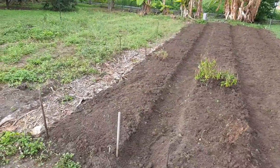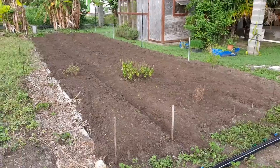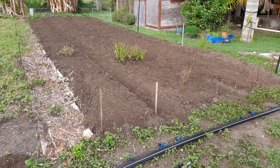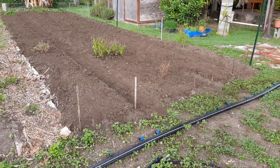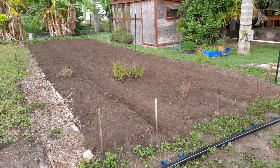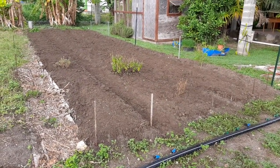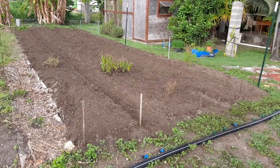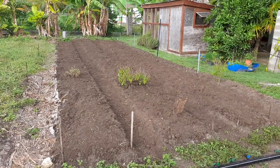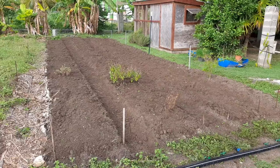From here, I am going to need to amend the soils as well as cover the furrows so I have less weed pressure. The beds are quite a bit higher than the last time. As I found, I've gone down quite a bit, so I took some dirt from out of the furrows to build them up. Once I'm finished this part, I will go ahead and add the irrigation. Well, fertilizer first and then some irrigation.